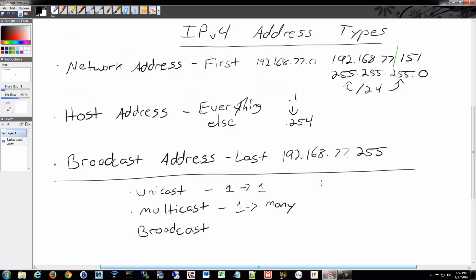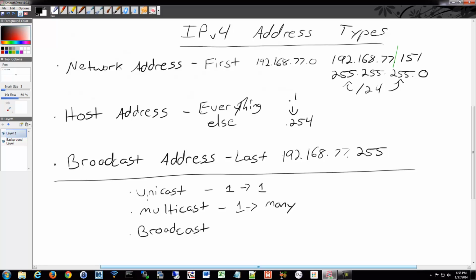So the unicast is, if I'm configured as 77.151, then anyone who sends traffic to that, well, that's me, so I'm going to process that. If I'm also running OSPF, if I'm running a routing protocol that we'll talk about later, I might be listening on a specific multicast address for that, or EIGRP or something like that. And then if someone sends traffic to that address, well, then I'll process that as well because I'm running that service. I need to process that traffic.